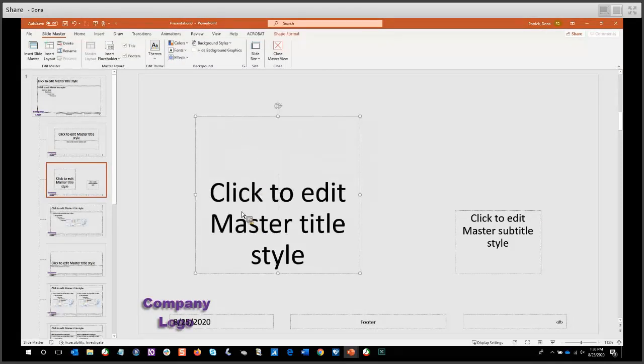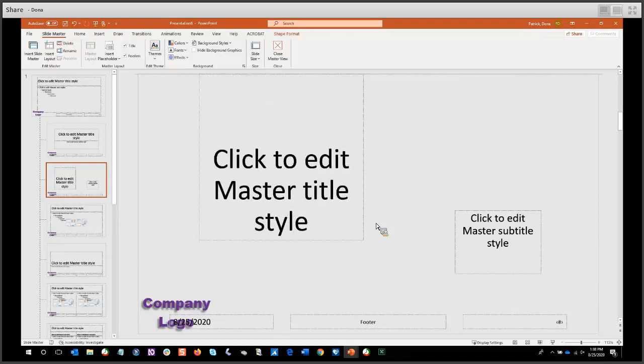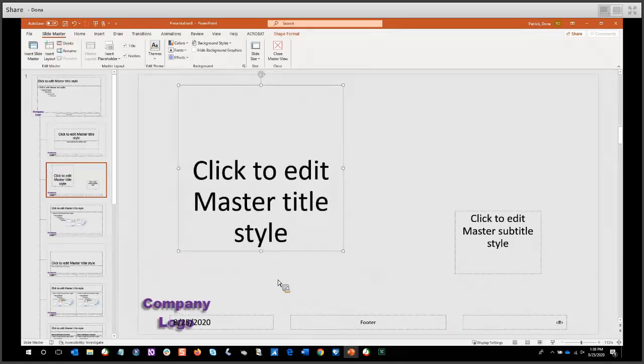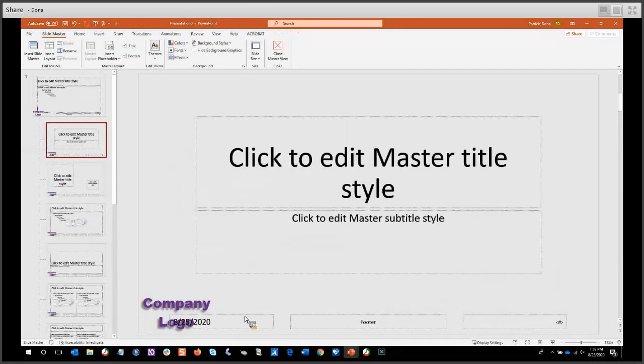If you click on the box, the content placeholder, you'll see these little dots, and those are little grab handles. You can grab it, make it bigger, make it smaller, move it. You can just click on that and move it up or move it down. So you can play with it. You can make it look the way you want it to look. And as I said earlier, I think what I want to do is get rid of these dates. In this case, I can just hit the delete key on my keyboard, and it just disappears.